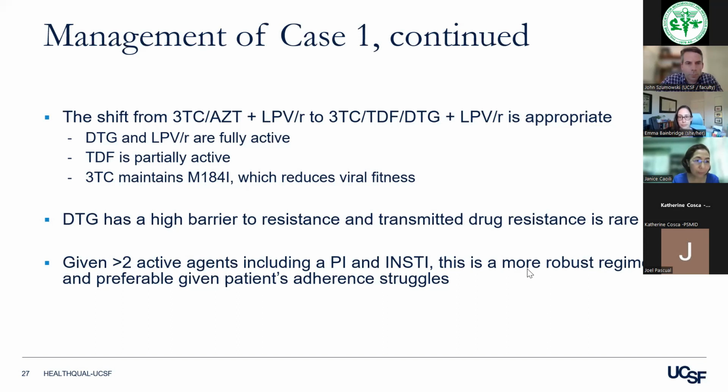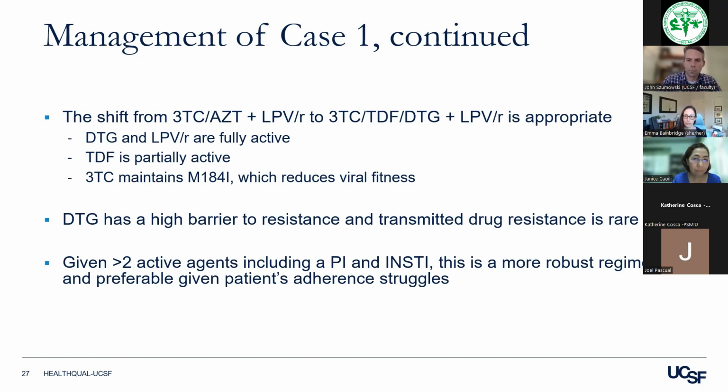Maybe to put this issue into the local context, in the Philippines, if a patient fails first-line treatment, the next regimen will be dolutegravir, and not necessarily dolutegravir plus lopinavir ritonavir. I think this patient was placed on both ARVs because there was a genotyping result. So that's why Dr. Roman asked if it's okay to just put the patient on dolutegravir without adding lopinavir ritonavir.